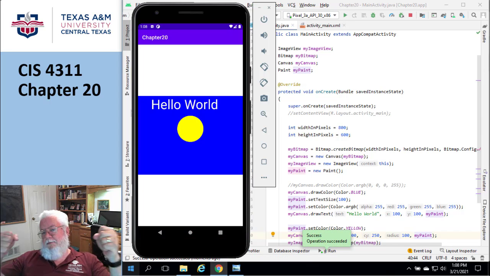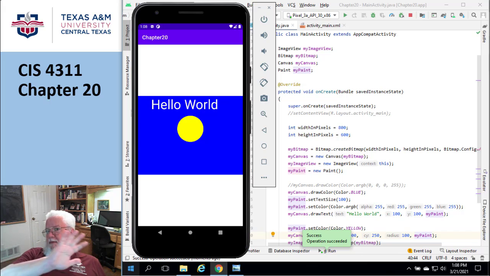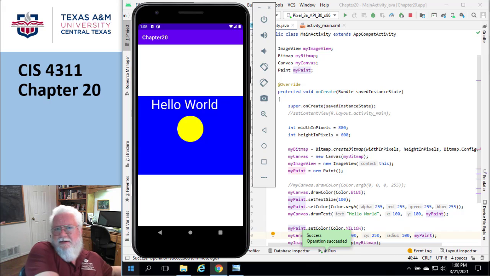And ta-da! Okay, we could make a happy face if we want to keep after this, right? I mean, all sorts of things, but I think you kind of get it. It's a step-by-step process of talking about the bitmap, using paint to set the color and draw things, and then the canvas to set it up, and then using the canvas to draw something, or draw a circle, or draw some text, or do those kinds of things. I think you kind of got it, right? And so I'm going to continue on talking about some other things.